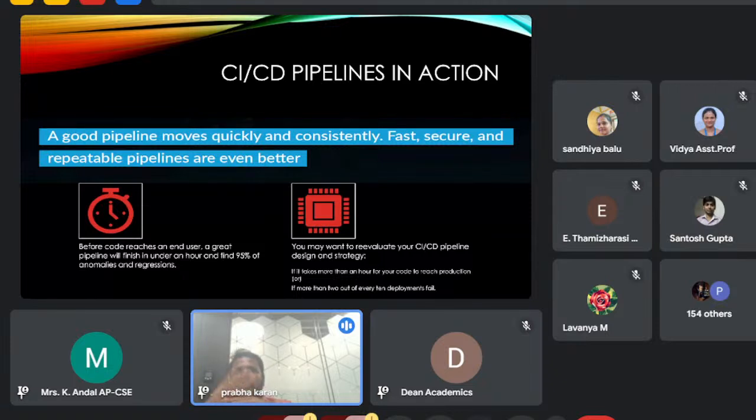If it is not happening within 1 hour, then it means our pipeline is not a good pipeline. We need to make sure our automation is faster to do all the testing and deploy everything within an hour. That is the industry standard which we are currently practicing.